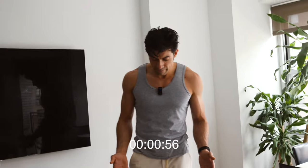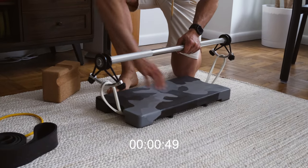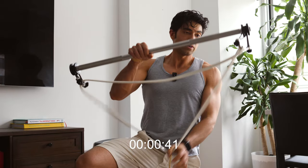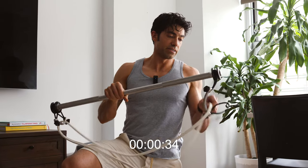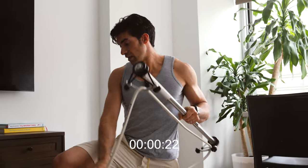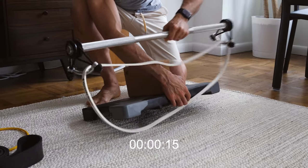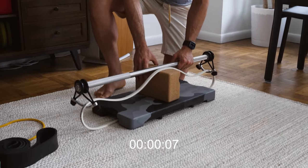The next movement is going to be barbell curls, done with the band singled. Let's switch to a singled configuration — the white band works for that. I take the cork block off and pull the band off. Notice how when you're set up doubled, this kind of twist can happen. Easy to fix: just take it off and give it a little twist so it lies flat. We want it singled, so put the cork block back on, lift the plate slightly, slide the band into the channel, and we're set up for barbell curls.